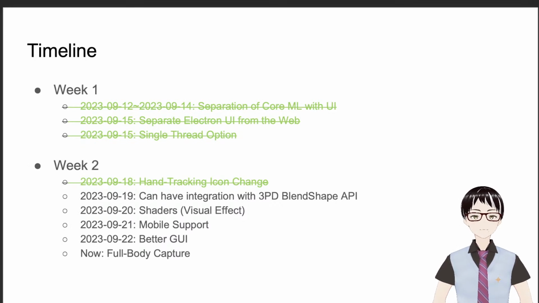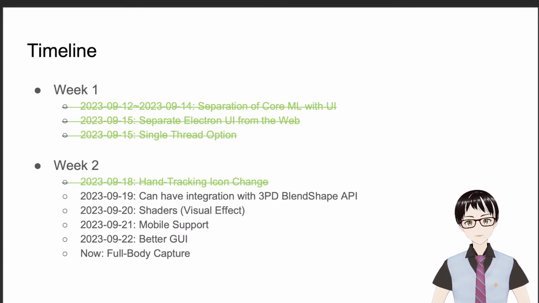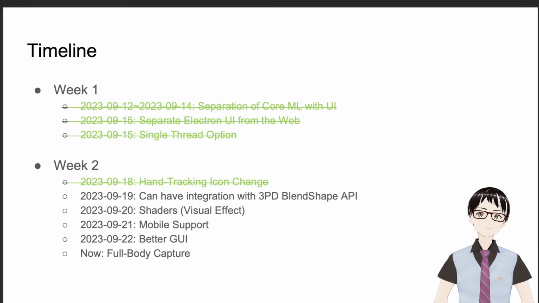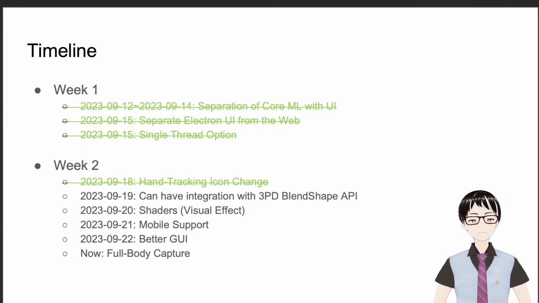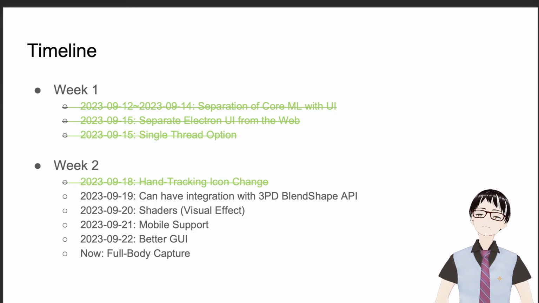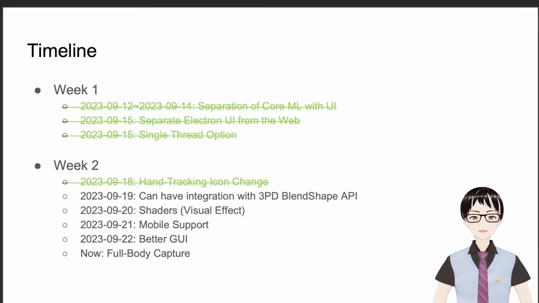And for tomorrow, we'll be checking shaders and how to create better visual effects. We will start by checking some of the lighting, how that can be modified, and after that, we will be spending quite a lot of time thinking about how to have a UI that can help the users to modify the shaders, modify the effect.